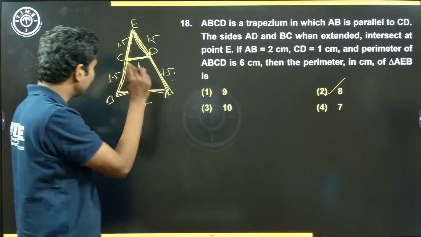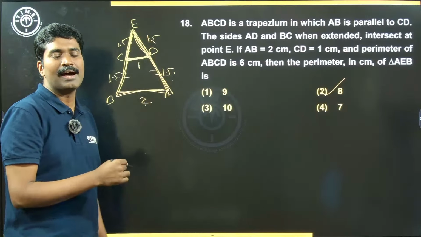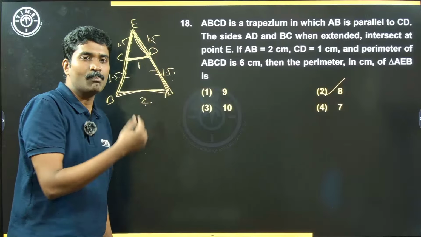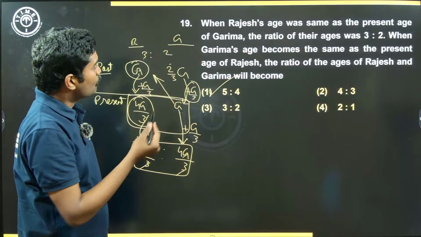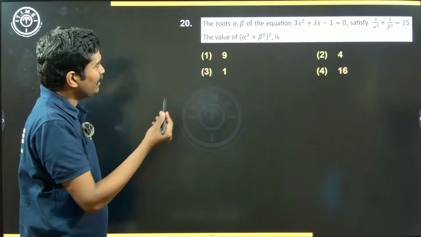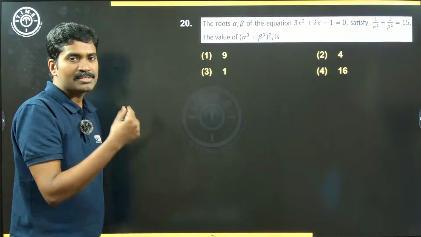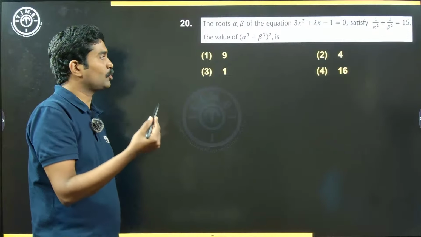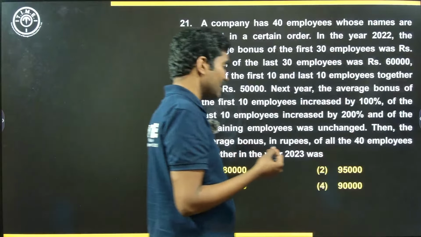This was a question where we just took a shortcut, immediately assumed these two sides are equal, and then got the answer in no time. I'm sure even without assuming that, with a little more mathematical rigor, we could have answered it. Right? So the 19th we got right anyway. The 20th would take a little while, it looks like, because we have a cube and b cube. So instead of alpha plus beta, we have to get it into alpha cube plus beta cube. Right? This was a lengthy question. Again, this was a lengthy question.